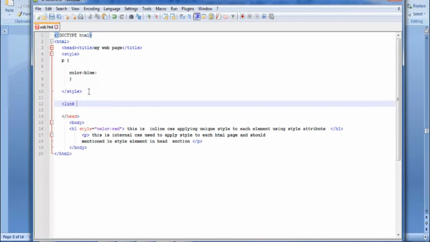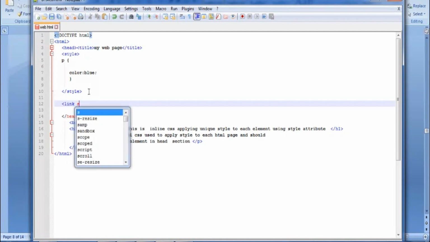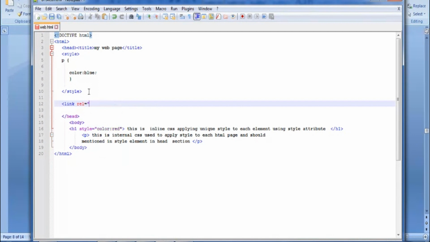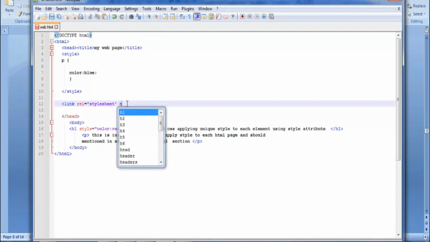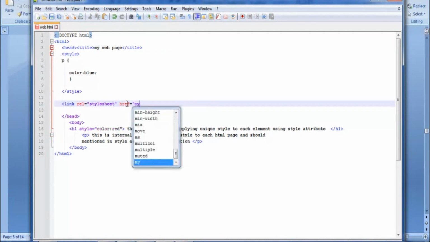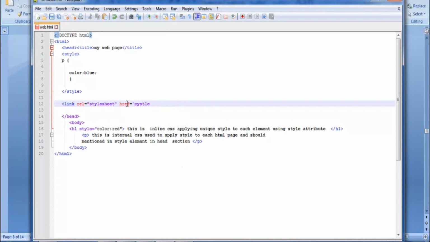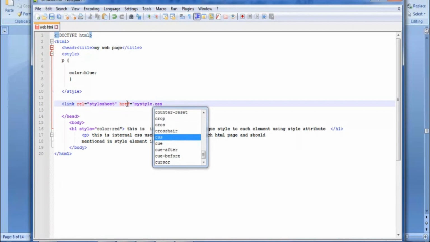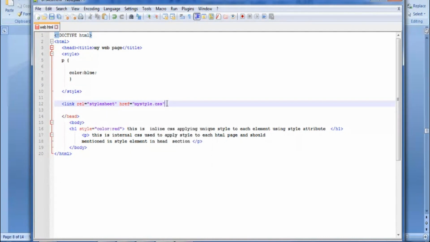Use a link element. rel means relationship, stylesheet, so browsers understand this as a style sheet. And also href, the hypertext reference, is the location. I stored it in the same location, my style.css, and you have to store it with the CSS extension.